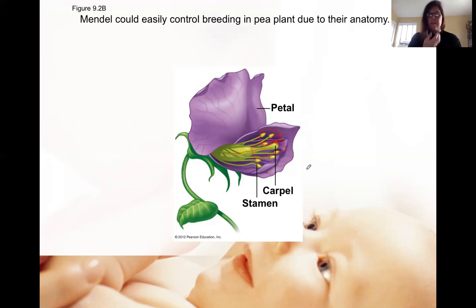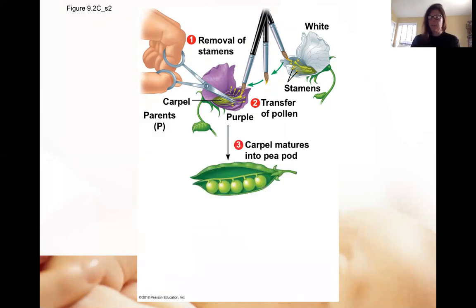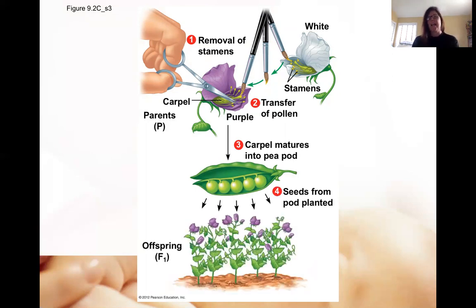So what we could do simply when we talk about our flowers is that he can cut off the male, and I think we show this here. So it's real easy to snip, or neuter, we could say, our flowers, take off the male parts, and then we can put them in a jar, and later we can use those with a brush and brush the pollen onto the sticky stigmas of the female parts, and cross-pollinate. So he could control who fertilized who in this situation. Then, of course, we would have our mature peas in our pea pods, and you could grow those seeds, and now we would see that we have our flowering peas.